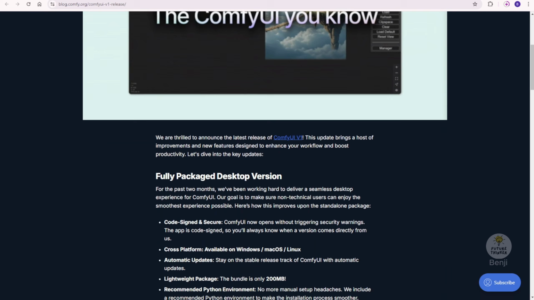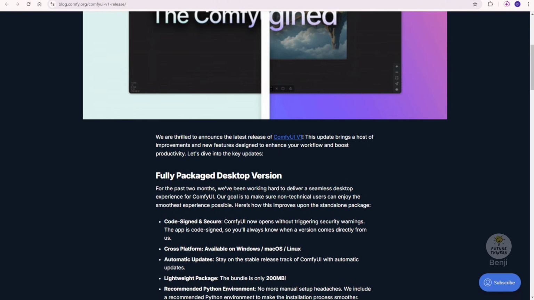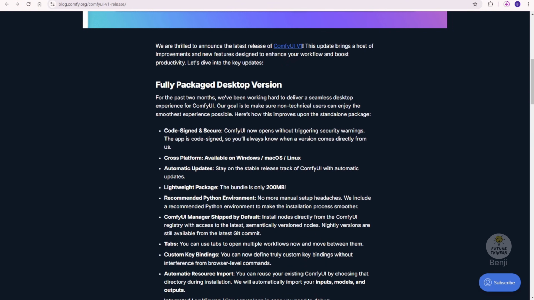What it does is provide desktop version software where you can just click the exe files or installer files and do a typical software installation to get started with ComfyUI on your local machine. It is cross-platform, supporting Windows, macOS, and Linux. So for Mac users, you don't have to keep asking in the comment section if ComfyUI works for you or not. But anyway, if it works for Linux OS systems, it should work for Mac.